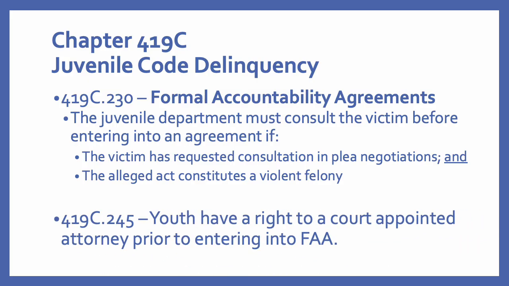In 419C.245, the statute outlines that the youth has a right to a court-appointed attorney prior to entering into an FAA. And of course, the juvenile department counselors must inform the youth in writing of their right to counsel prior to entering an agreement. For most counties, while their forms may look a bit different, the 36 counties all have to do this the same way.